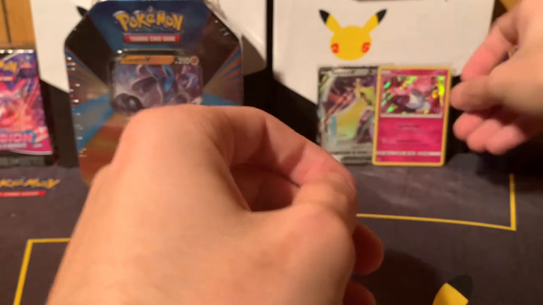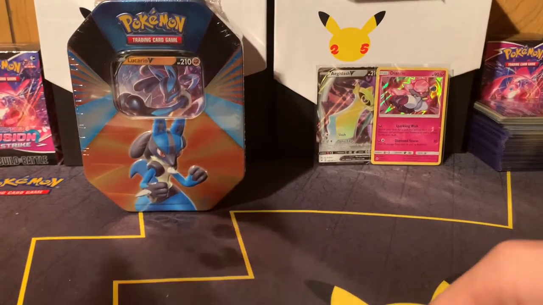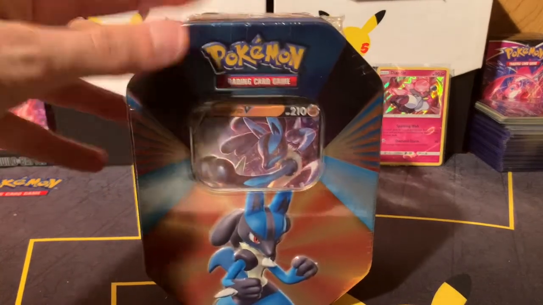Get that in the background there. So yeah, let's go ahead and get into this Lucario V10. So here we are, the last tin of the opening.